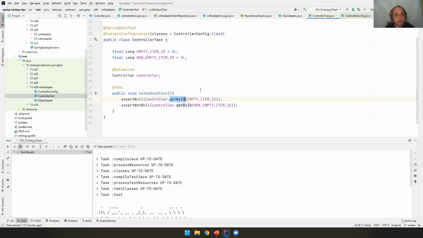If I check the controller, I see that get by ID with an empty item ID, 0, brings up a null, but the get by ID with a non-empty item gives back a result. So playing with interfaces, as we have also in our chat, interface-based things work. Java has this more than other languages. And having things virtual by default makes them easier to mock with Mockito.